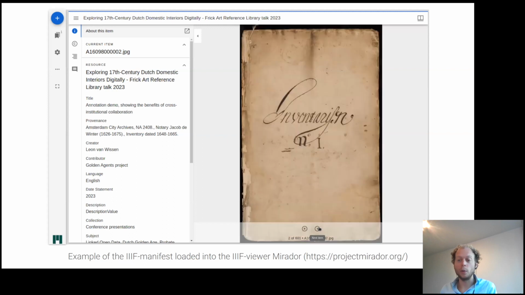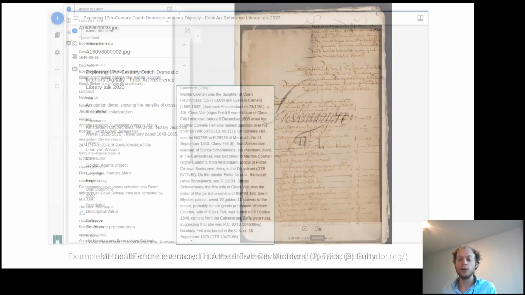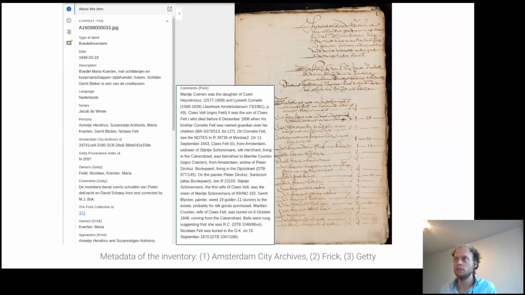But we can go one step further and connect the data of Michael Montias. This is another example of an inventory. And on the left, you see the information from the index of the archive, so it was layer 1. And added to that, a link I've been able to make. I compared the data at Montias by looking at the inventory number he mentioned. But then I looked for all the deeds in one single collection of this notary.